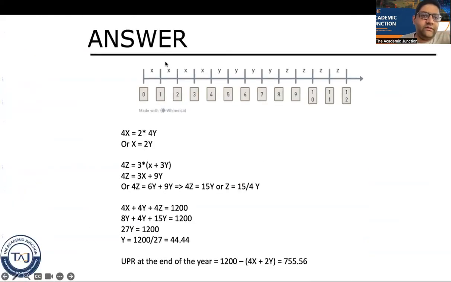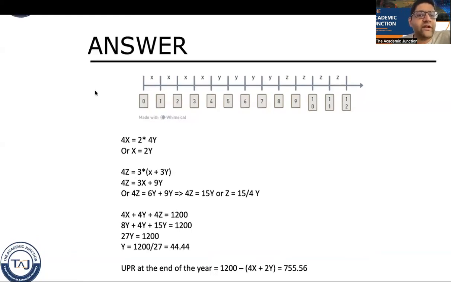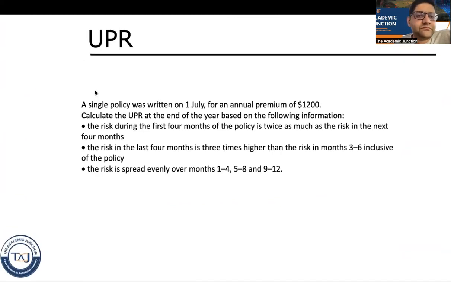No, but this is month 0. Right. So this is 0 to 1. So basically the point where you have written 1 in the timeline is the end of first month. You're saying that you want this to be month 1, this to be month 2, this to be month 3. So you're saying that your 4Z should be equal to 3 into 2x plus 2y. Because the third X is the third month. Fair enough. So that is a good interpretation. It is a viable interpretation.